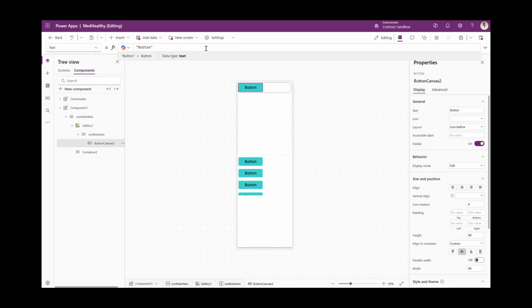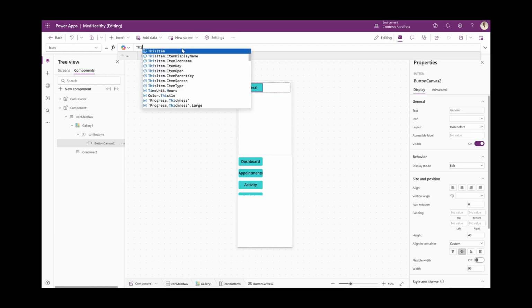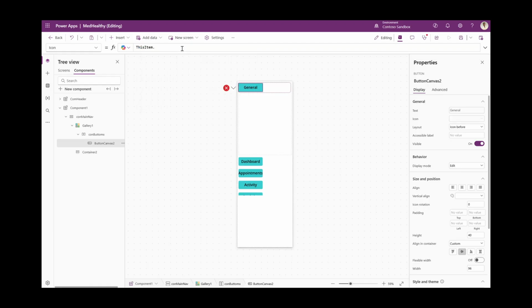Now for the text of this button, it would be this item dot item display name, and then for the icon it would be this item dot item icon name.